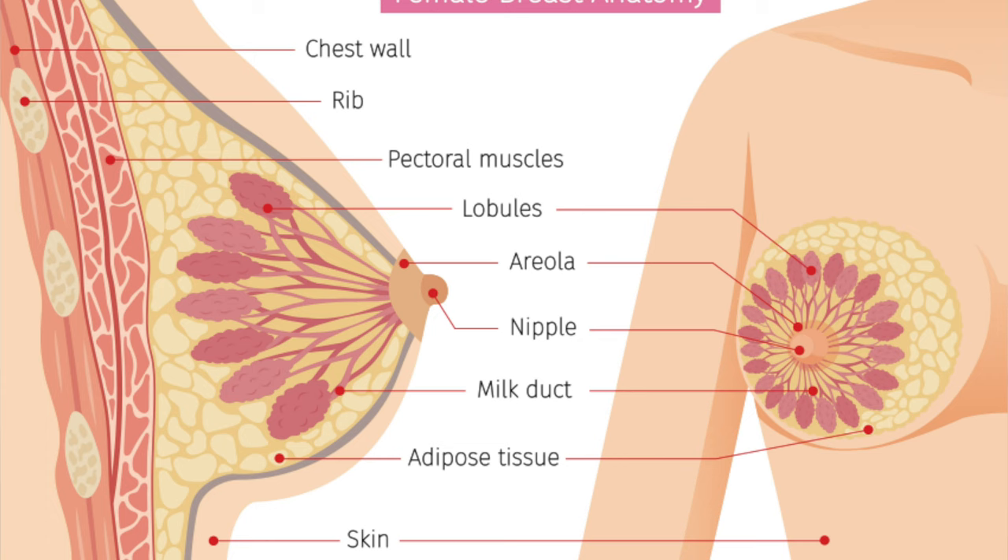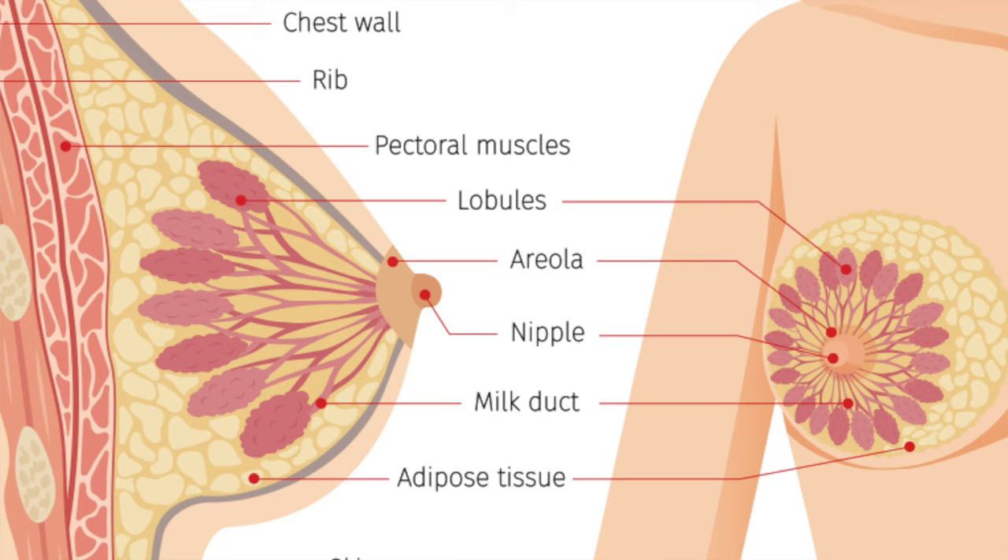So what are the different types of breast cancer? Your breasts are made up of several different types of cells, and the type of breast cancer you have depends on which cell the cancer came from. First: invasive ductal cancer. 80% of breast cancers come from the cells in the breast ducts — the tubes that carry milk to the nipple. It's also called breast cancer of no special type, or not otherwise specified, because the cells don't have any distinct features when looked at under the microscope.